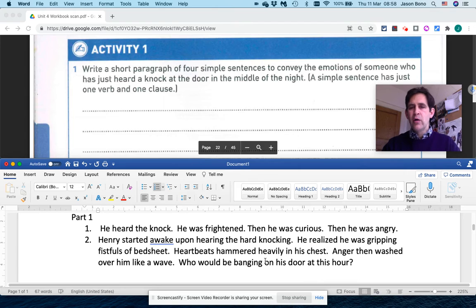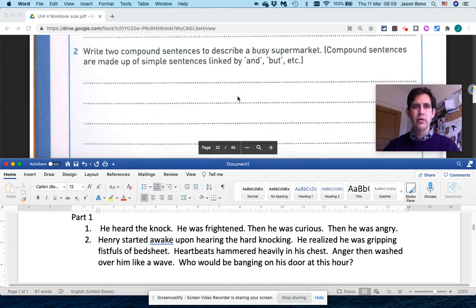Now, the reason we've been asked to write four simple sentences here is because it's typically a tense thing to be awoken in the middle of the night to hear somebody at the door. It could be bad news, it could be danger. So these short sentences end in full stops, and the full stops make us pause. And the pauses add drama. They give the reader time to think about what's happening. It slows things down. So the effect of short sentences often is to make things dramatic, to slow down the action, and to drive home clear, simple thoughts. When you get into longer sentences, they're better for description and for communicating complicated ideas. So let's move on to the next activity.